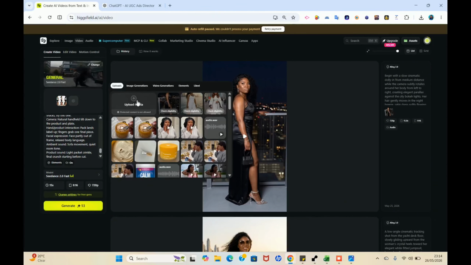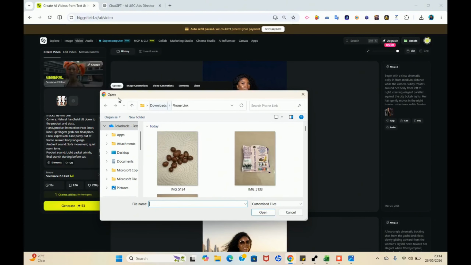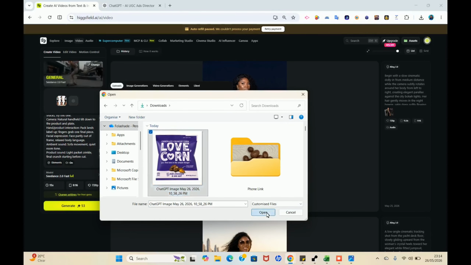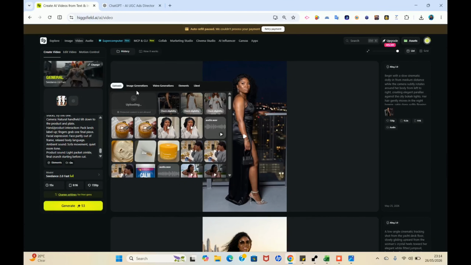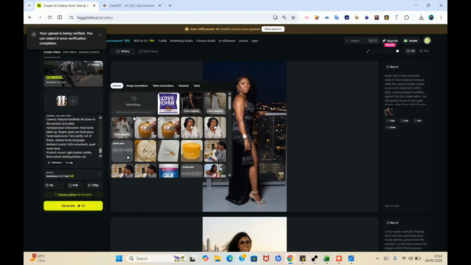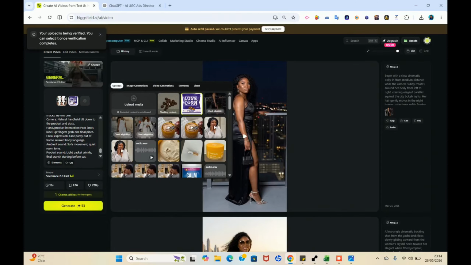Then I'm going to click on this plus button to bring in my product. So we have that on a white background. I'm going to bring in this, and then I'm going to bring in the other one that shows the content. So let's wait for this to upload. I'm also going to bring the content of the product, so it shows what it looks like. Okay, so I'll click this as well. So now I'll insert this. Every reference picture that you insert will all show here at the top of your prompt. So I have my avatar or my AI twin. I have the image of the product. So I'll wait for this to finish the check, and then I'll also add it to my reference image.